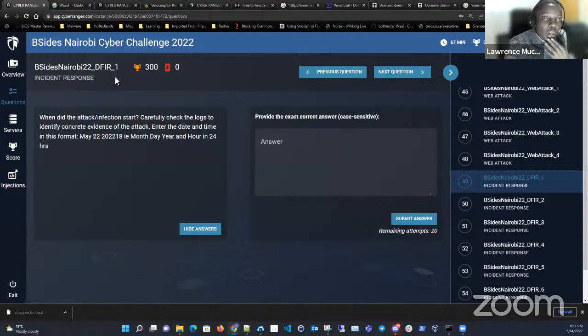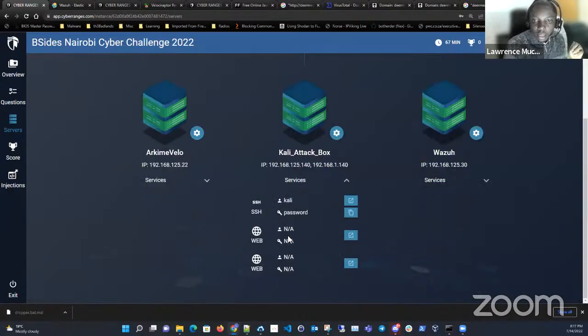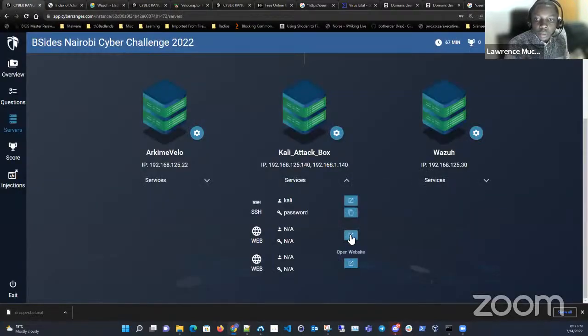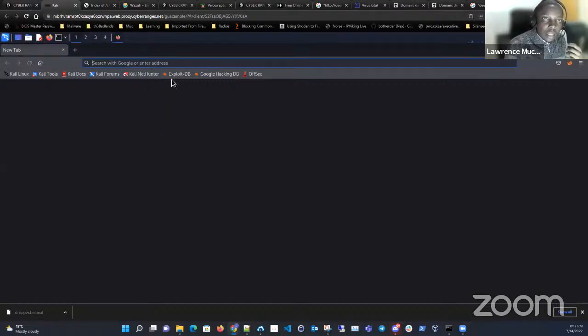Now, before I stop, I know we have a Kali machine on this server. So if you go to Kali, we have these web services here. One of these web services should drop you into the Kali machine. Okay, not that. So this one drops you into a web server for those doing the forensics analysis. I see Allstates here, and I know they're having an event over the weekend. So if you want to try some of the challenges that the guys from Freaks came up with, it's a good place to start. To safely do that analysis, I would say open Velociraptor using the Kali machine.